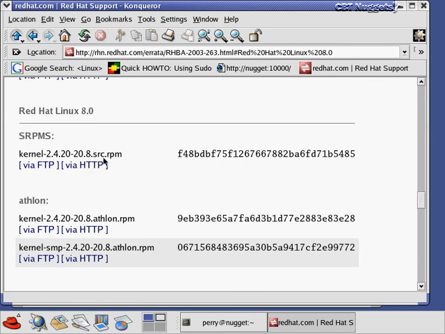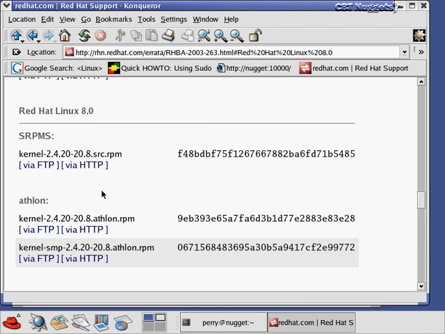And you can see here it's a source RPM file. So if you're going to mess with the source code, do some development, if you're just extremely curious or you want to customize things and reconfigure and recompile it yourself, this is what you have to install on your system. Okay, we're not going to do that right now. Right now we're going to take the easy route and just take the binary RPM that's specific to our processor.